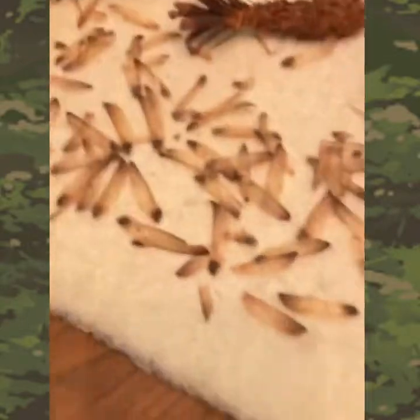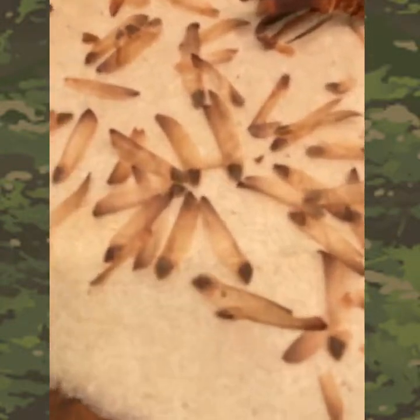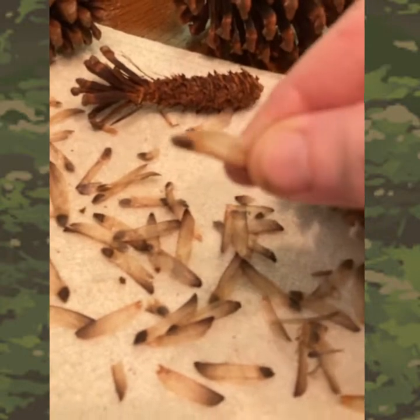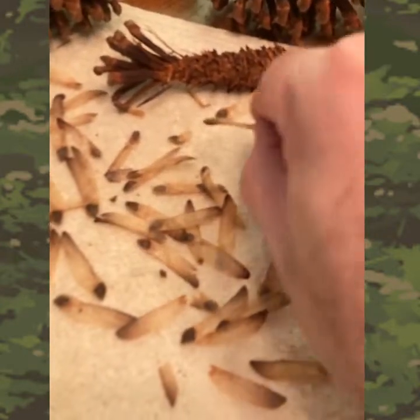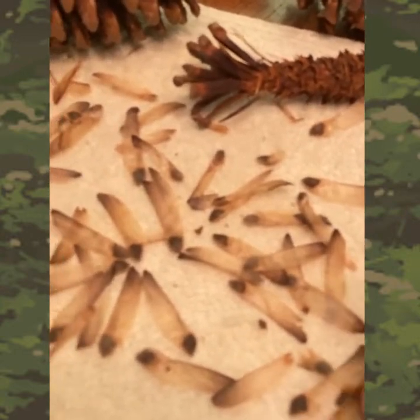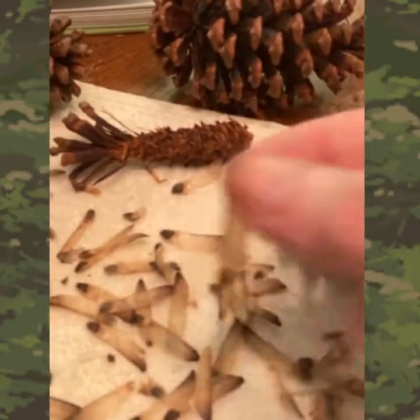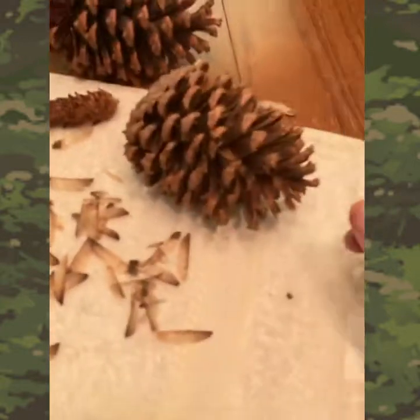Good morning guys, let's talk more about pine cones and pine seeds and pine stuff in general. Let me flip my camera around and see what's going on. Alright, my little pile of pine stuff. So if you didn't know, in my neck of the woods we have these pine trees that have these little tiny seeds — little tiny ones. They are easily confused with maple seeds, which look very similar except they're way bigger — the ones kids used to peel open, stick on their nose, and twirl like a helicopter.